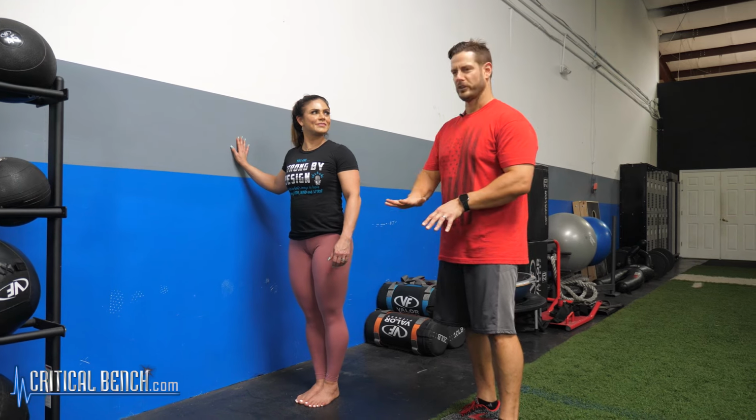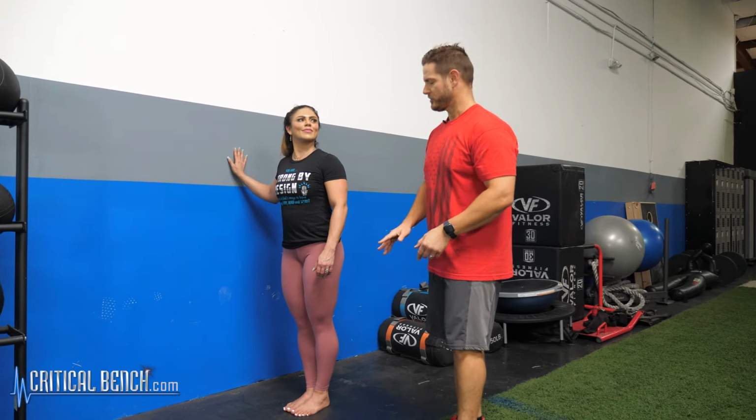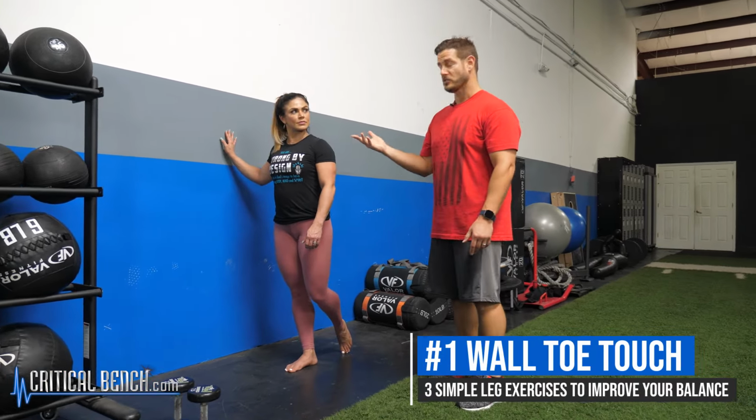And somebody like Vanya, who's done a lot of dancing and a lot of athletic training over the years, understands the importance of really feeling the feet connected to the ground rather than being kind of hidden inside the shoe. Sometimes you don't get a really good feel for balance when you have a really cushy sneaker. So I recommend highly this first exercise, which is just a very simple toe touch, but using the wall. So it's a wall toe touch.